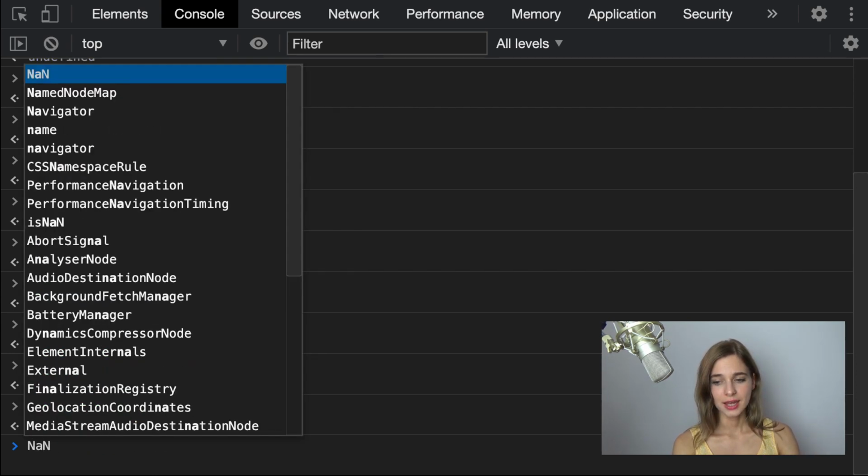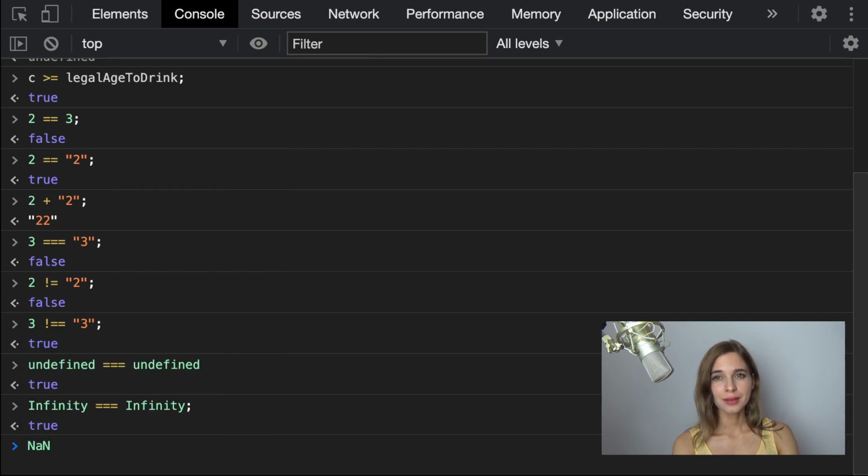But if we take not a number, the value you will receive if you are trying to do some mathematical operation, for instance, if you try to multiply a string, JS will notice, listen mate, that's not a number you're doing here. But if the question is, is not a number equal to another not a number?